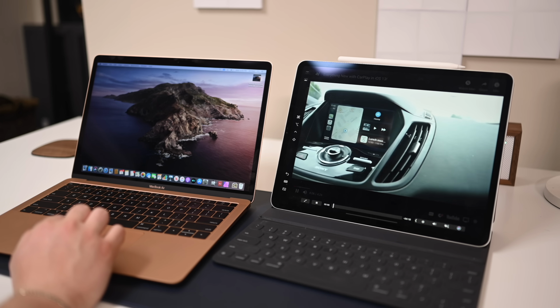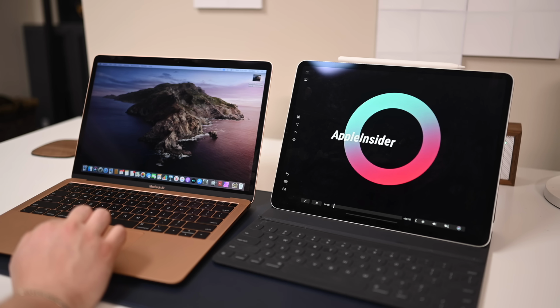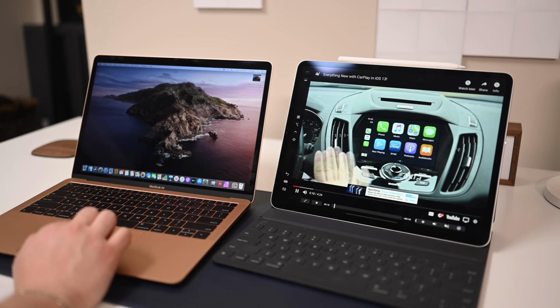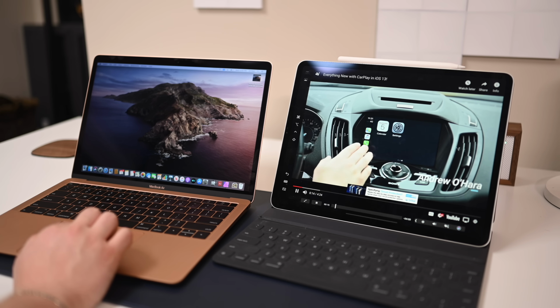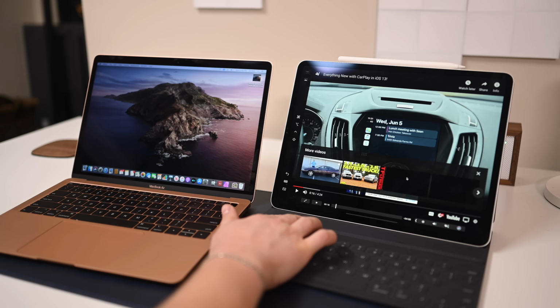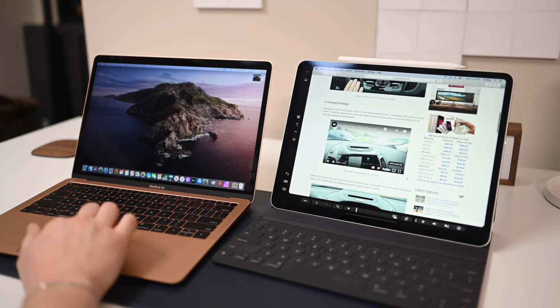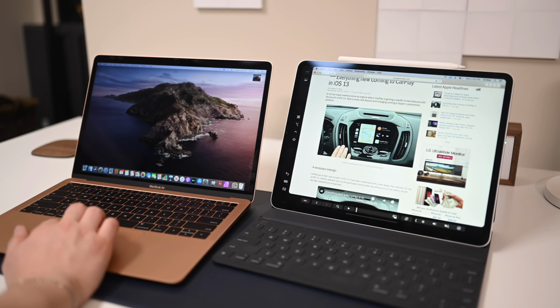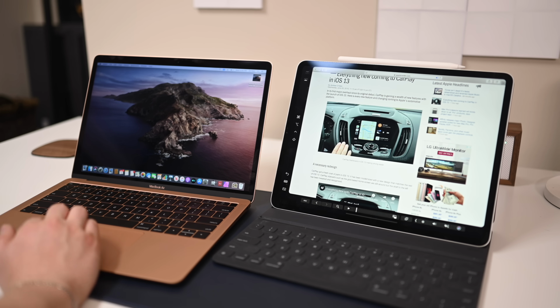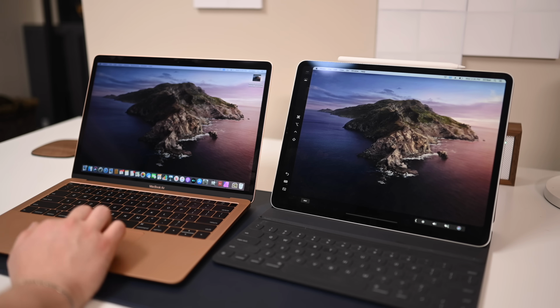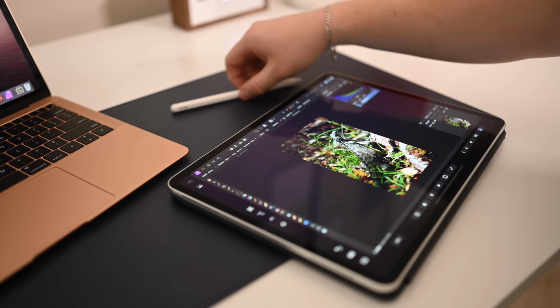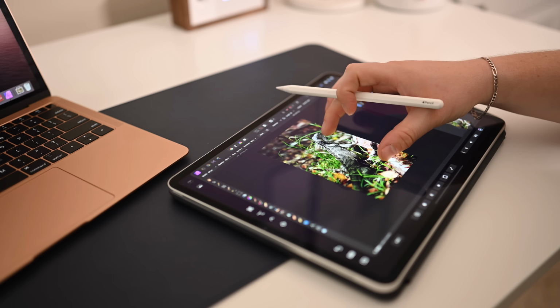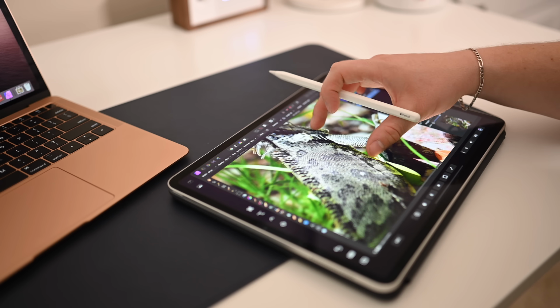It is so easy to connect this as a display and to throw our work up on it and just move between the two monitors like it's absolutely nothing. When you have a 12.9 inch iPad Pro, that thing is almost as big as our 13 inch MacBook Air, so it's like you have two of those side by side. You may want to use a different stand rather than the Smart Keyboard Folio because it is kind of awkward, because you have that keyboard in the way. So maybe if you use something like the Compass from Twelve South, it'd be a little bit more compact on your desk. As I said, you can use this with the Apple Pencil.